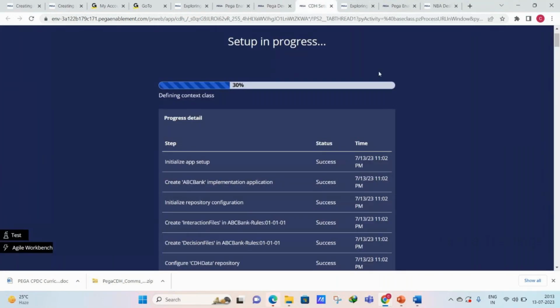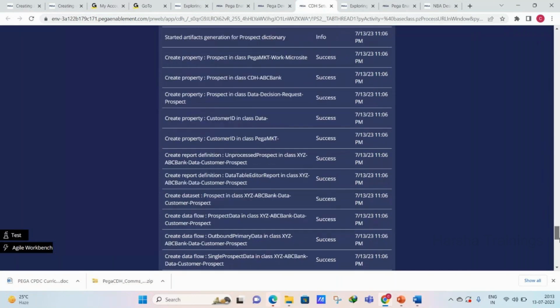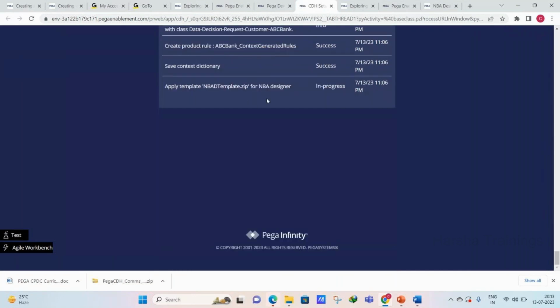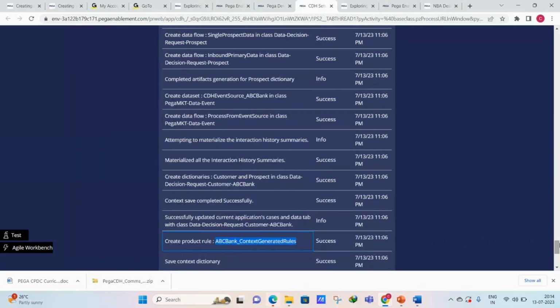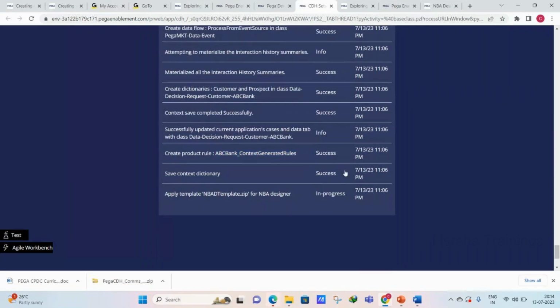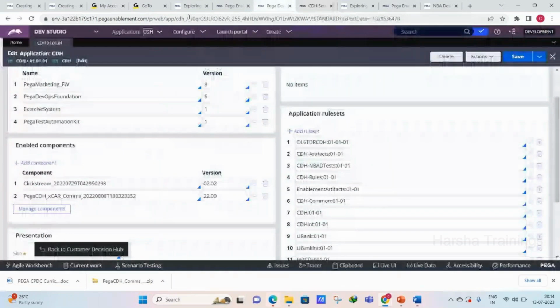After you run the context dictionary, it will automatically create one product file. You see here, this is already created: ABC Bank context generated rule. Just download this and import it. That's it. You don't need to wait all this time again. You already know how to import, everyone knows.